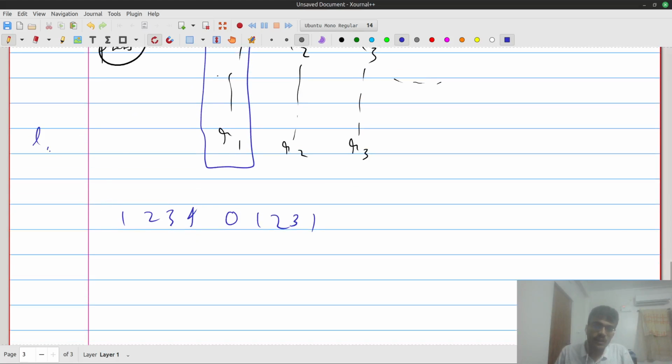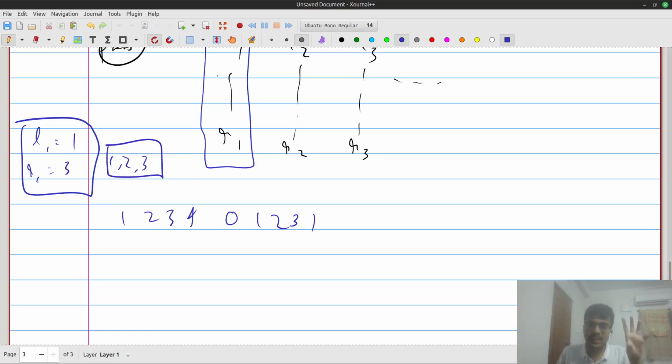Let's say L1 was equal to 1 and R1 was equal to 3, for instance. That means the first digit can be 1, 2 or 3. It is always better to choose 3. Why is that? Because 3 occurs later on in the string.